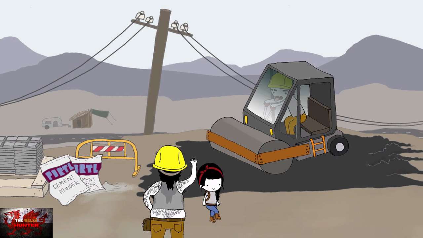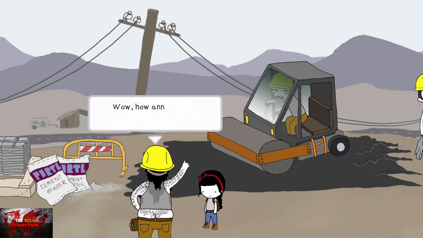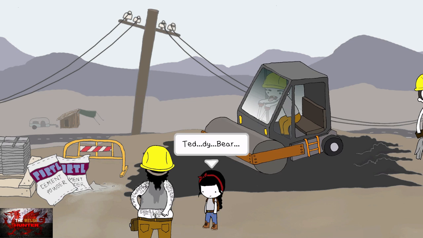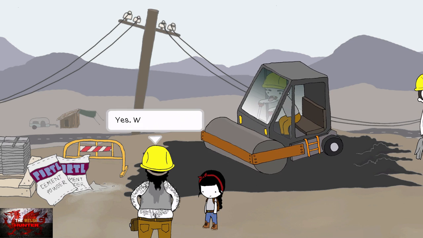Anyway, talk to the construction worker right here with sweat on his back and his hairy butt crack out. Again, what we're going to do is just keep spamming the A button. Again, I just found this quicker. And we are still going to get the items that we need anyway. So, life will all be grand. And we're also going to get the maximum trolling achievement as well.